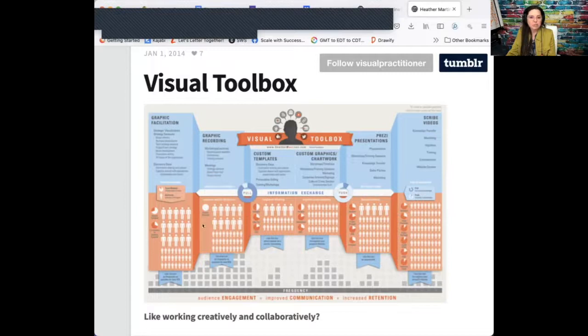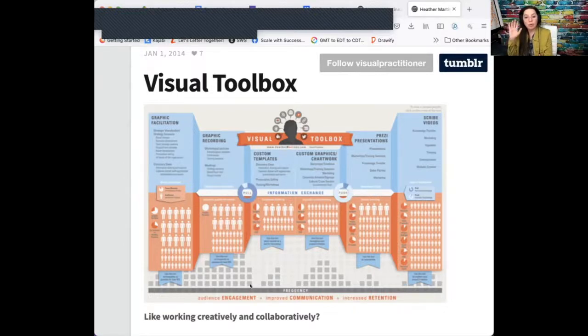And all of this information below here talks about, on the left here, these little pies are sort of the people that it would take, like how many people does it take to build these things? Who's involved and what's their time commitment? The impact, maybe we don't impact a lot of people, but we impact them deeply. Whereas a scribe video, maybe we don't impact them deeply, but we impact a lot of people. On the left here, these are mainly pull types of information, meaning we're harvesting this information from the client or from the people that have the knowledge, or we're pushing information. This is really about change management or marketing. And then at the bottom, this is like the frequency. How frequently do you use these tools?